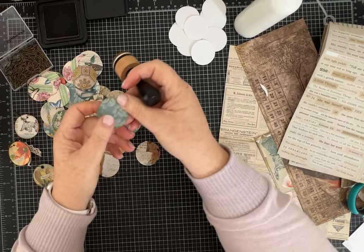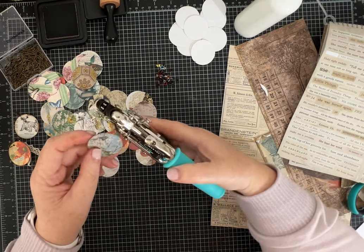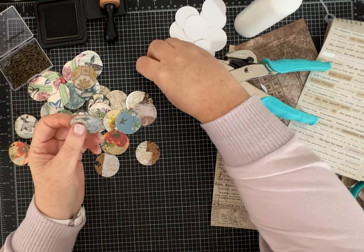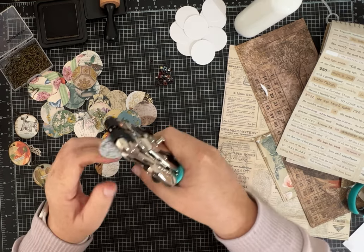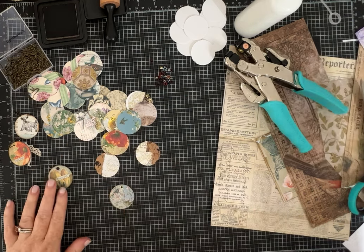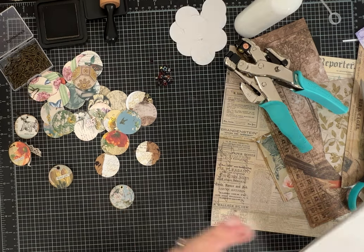This time I just went with this pretty patterned, kind of teal-y paper to go on the back of the birds. Of course I do want to think about where I want the hole because I don't want to mess up my bird. That worked. One thing I discovered is I've been trying to remember to do the eyelet before I do the words or add other decorations, because sometimes I don't have as much room as I thought I did. So if you do that first, you kind of have a sense of what you're working with.